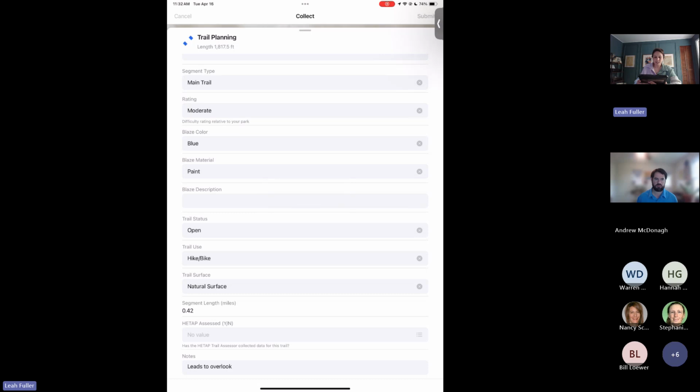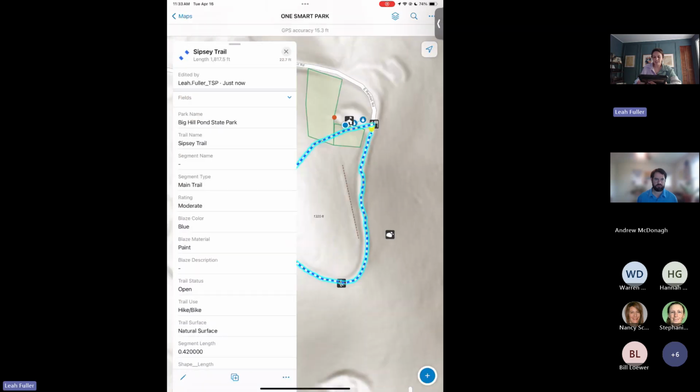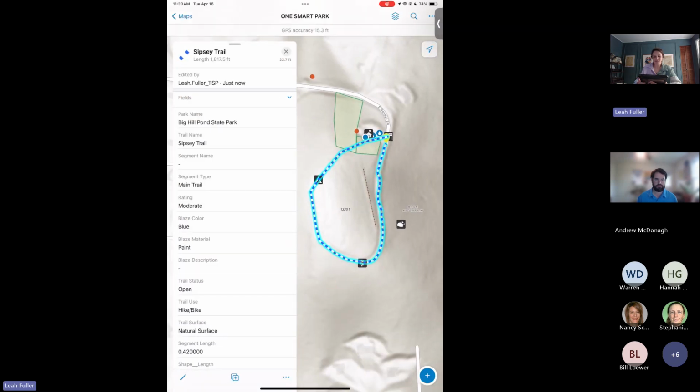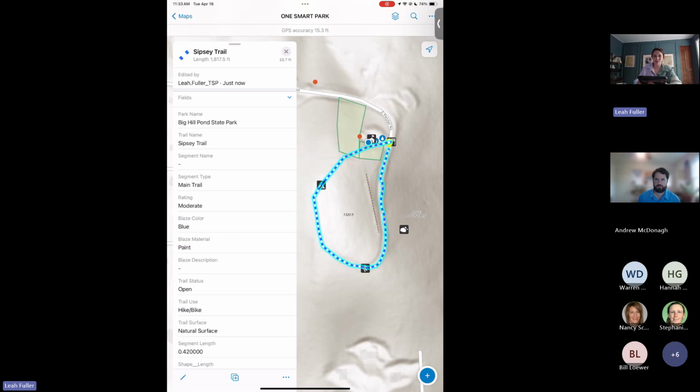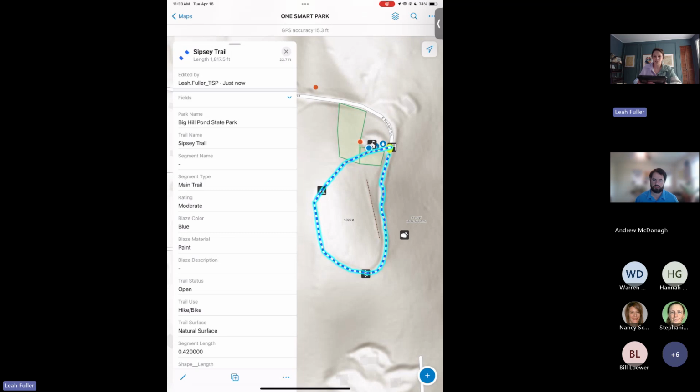As soon as you do that, you email Leah and Andrew and you say, hey, we have a new trail that's open at our park. It's on One Smart Park. Can you add it to our park map? And we can add it to our statewide master trails layer, and I can add it to your park map, directly pulling the data from this app. So super quick content sharing. No need to go into Venza and download a GPX anymore. It's all super fluid.